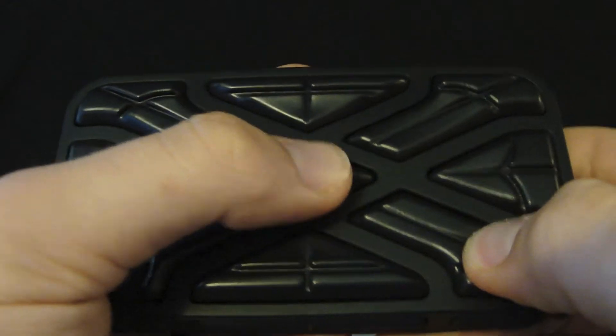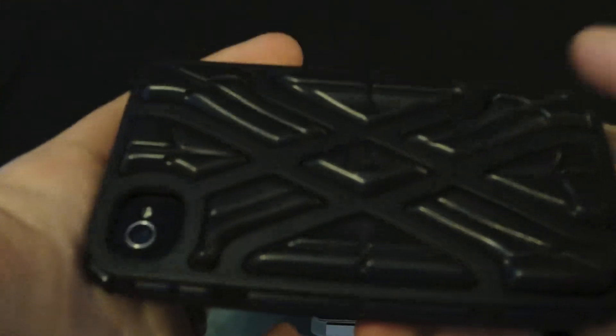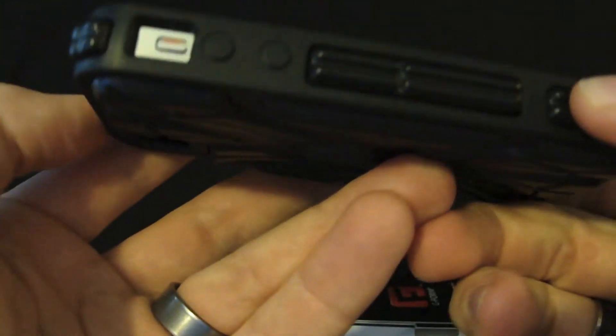On the back you've got a lot more cushion and protection — it's real squishy but hard at the same time, and it's the same on the sides. All the way around you've got a lot of protection. On the front, one of the things I like to look for in a case is how far raised above the phone the case is. Here on the side it's got a nice rise to it, so if the phone does end up dropping on the front you're going to be protected.